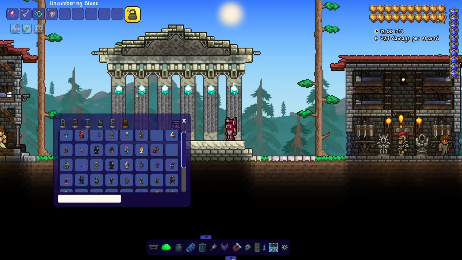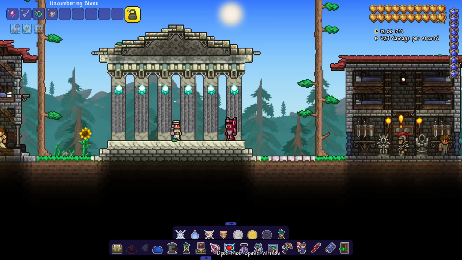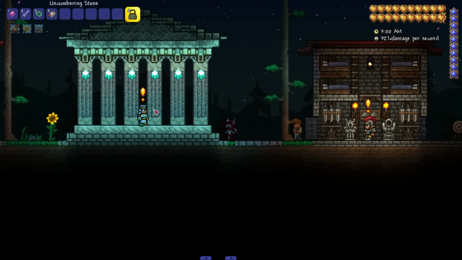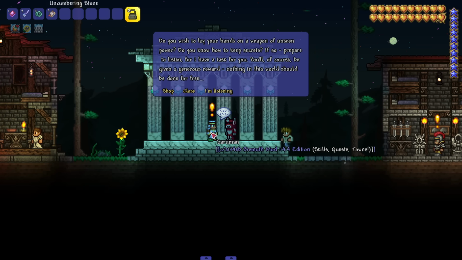All right, the next couple of bosses, mini bosses, are a little bit harder to activate here. Nighttime comes and then a bunch of these dudes get different quests. It's pretty cool. Saruman here, Lord of the Rings reference.